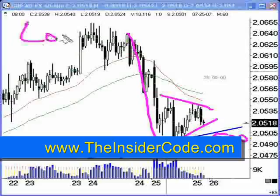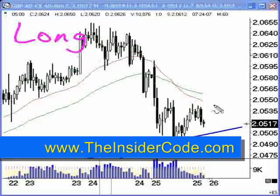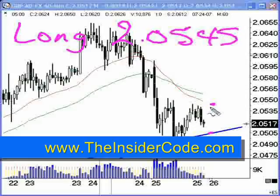So I am looking for two possible positions. And remember, when I'm looking to take these, it's not at the same time. I'm setting an order to buy up here, setting an order to sell down here. So my long trade would be 2.0545, up in this area here, looking to catch momentum as price starts to go up. I think given the resistance in this area, if price can gain some momentum, then we'll see some good follow through, possibly right back up here into the 600 area.